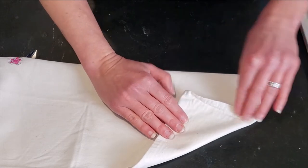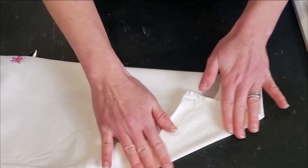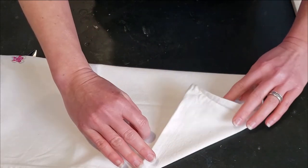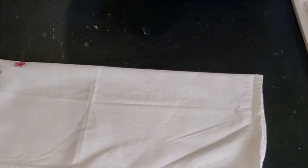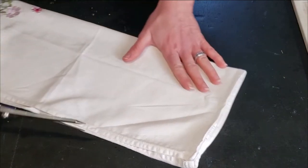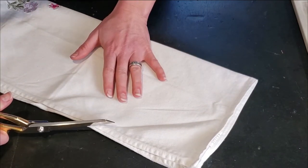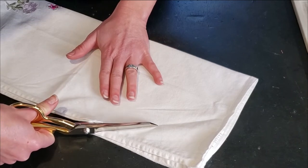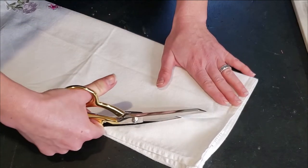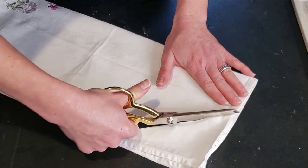So to get started, we're going to fold our dish towel in half and create sort of an angled crease. You can do that with your fingers, or you can press that on the iron if you have your adult helper. And then I am going to cut that angle of my dish towel with my scissors right along that crease that I made, cutting a little wedge out to form the shape of my apron.